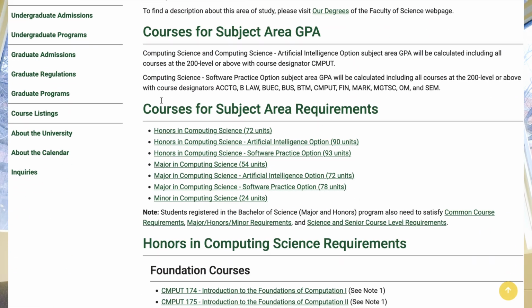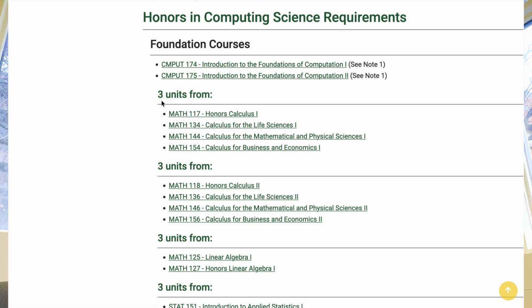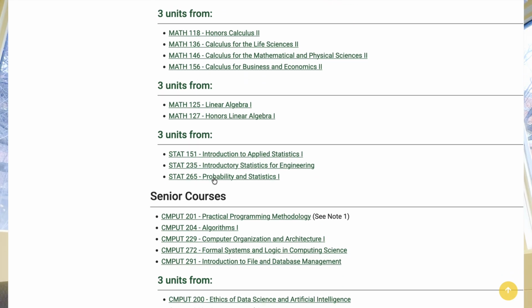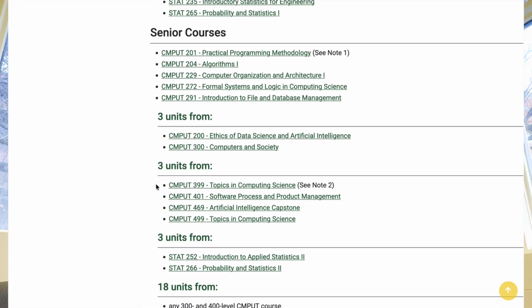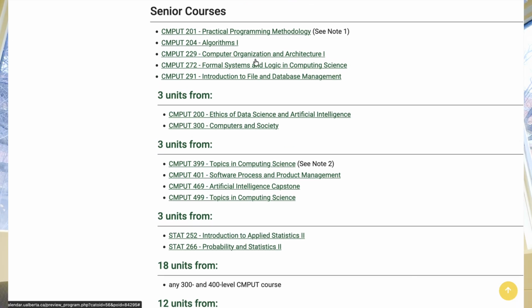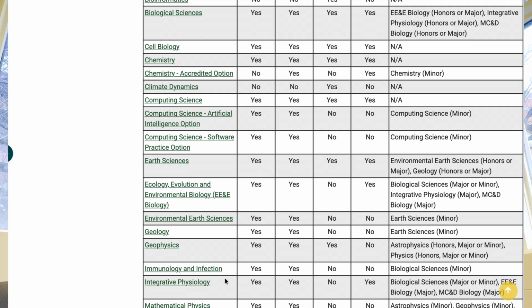In computer science, you have a lot of basic requirements like introduction to CS, so Compute 174, 175, some math requirements, and when you look at senior level courses, you have a lot of flexibility. You only have a few courses which are required. Now let's look at the AI option.